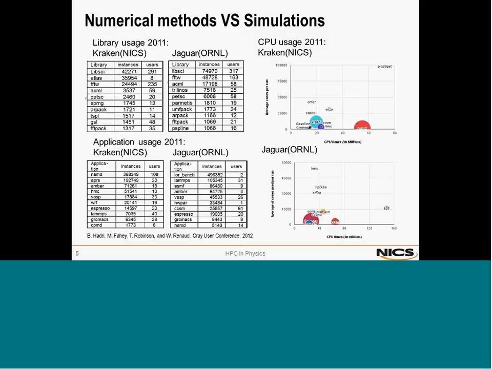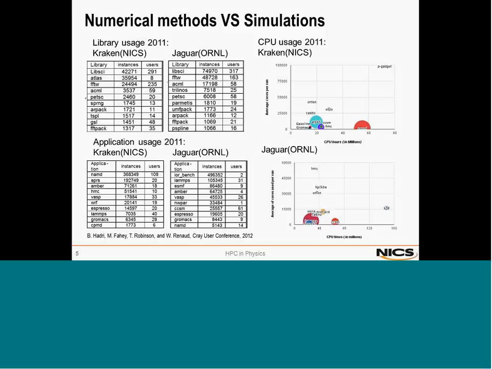So there are basically two types of approach to HPC. There are numerical methods and there are simulations. By numerical methods, I mean, for example, you can list the equation of the system, for example, the Schrodinger equation, and then you solve the equation numerically, or you can run some simulation, typically like Monte Carlo or molecular dynamics.